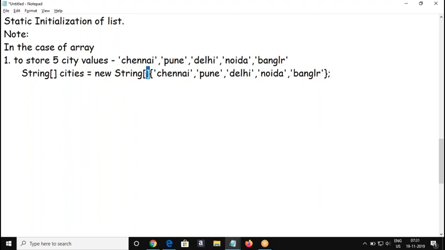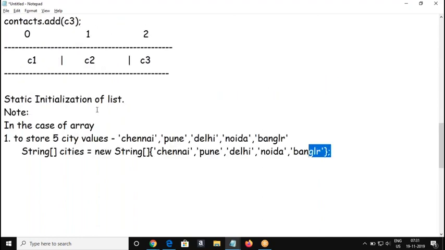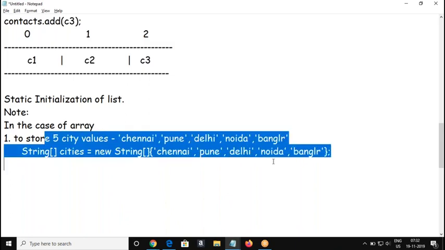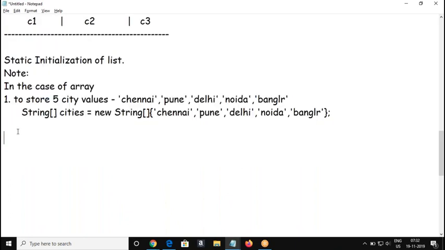The format is your regular array declaration and then open braces, close braces. In a similar way you can also declare your list with static initialization. So I'm going to declare the same things as a list here.